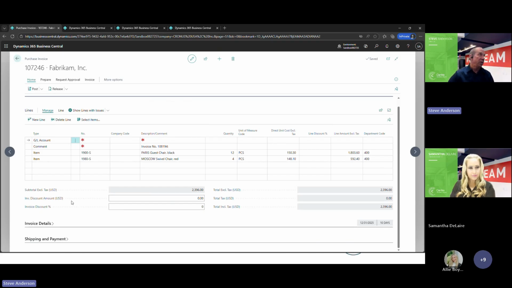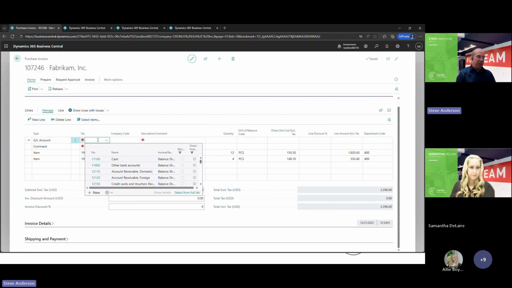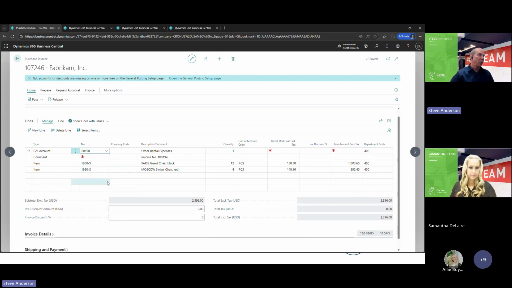The important part here is what it looks like on a purchase invoice line. The detail can be, in this particular case, a couple of inventory items, but on this GL account line, I started to enter a GL account and didn't finish yet. So this row is to say, let's just say it's some type of expense that I'm keying on an invoice. I'm going to enter the expense, so I can either key the account number if I know it, or in this case, I'm just going to type in the word expense. It should find stuff for you. That's the way BC would search for it. It's going to go out and pick it up.